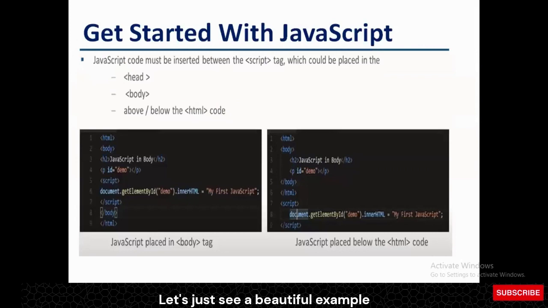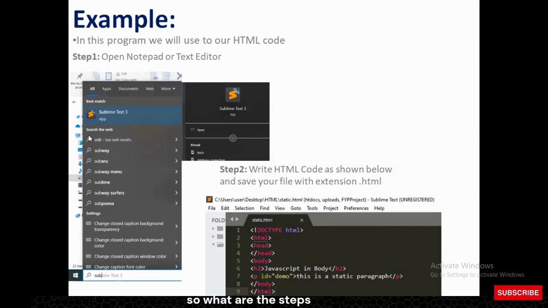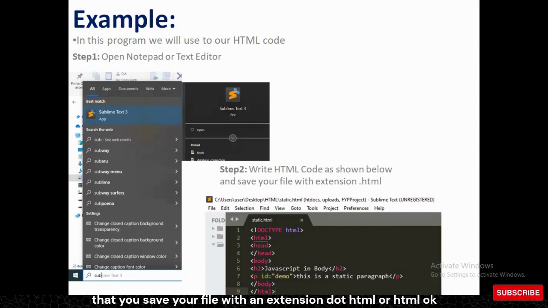Let's see a beautiful example. The name of the example is to display a sum word in a paragraph on your HTML page. The first step is to open your notepad or Sublime Text editor and write the HTML code. Make sure that you save your file with the extension .html.